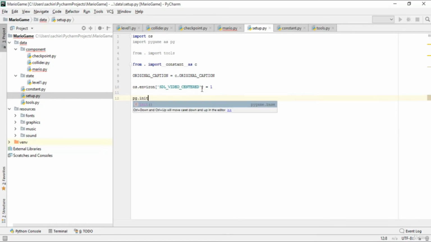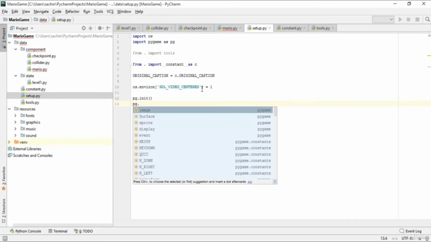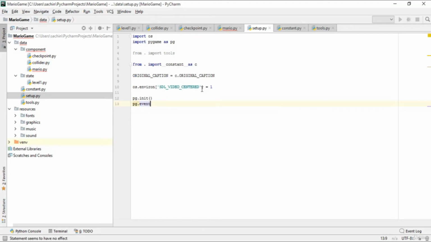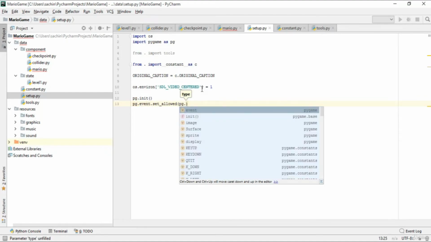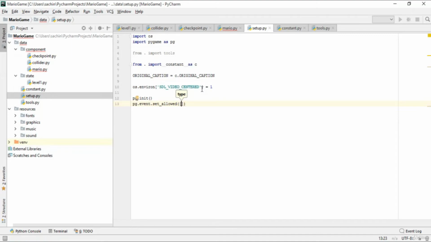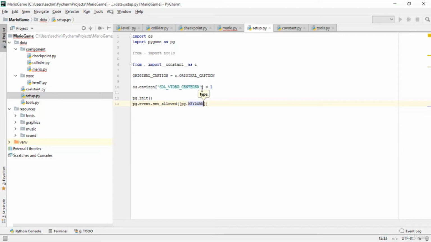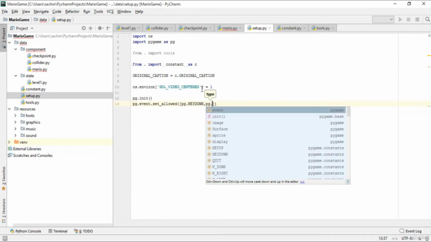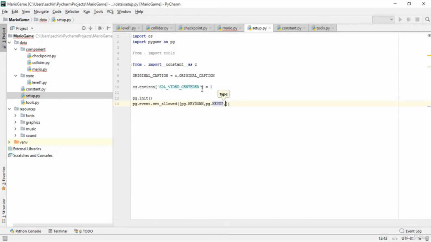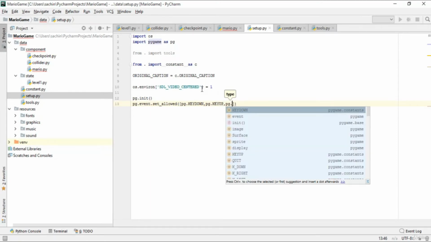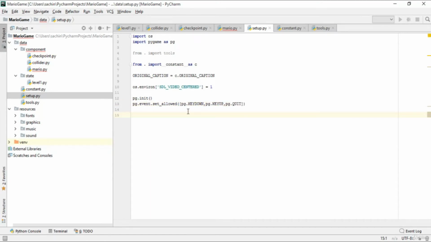Now just initialize the pygame module, and after that we want to allow the keys to work in pygame, using pg.event.set_allowed, and give the types in a list. That would be pg.KEYDOWN first, next inside this list would be pg.KEYUP, and next pg.QUIT. So we have now allowed these events to work with pygame.